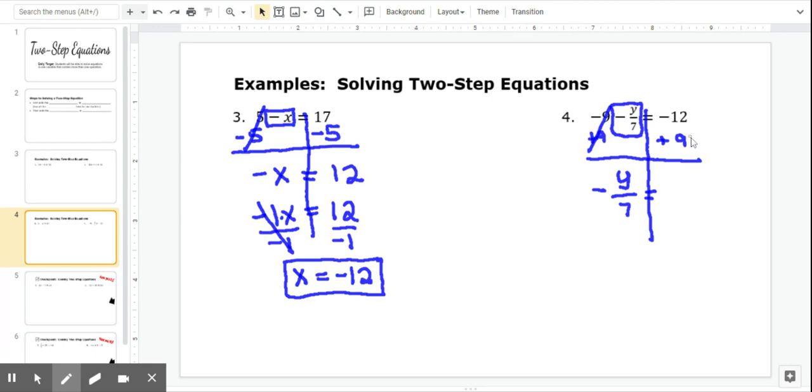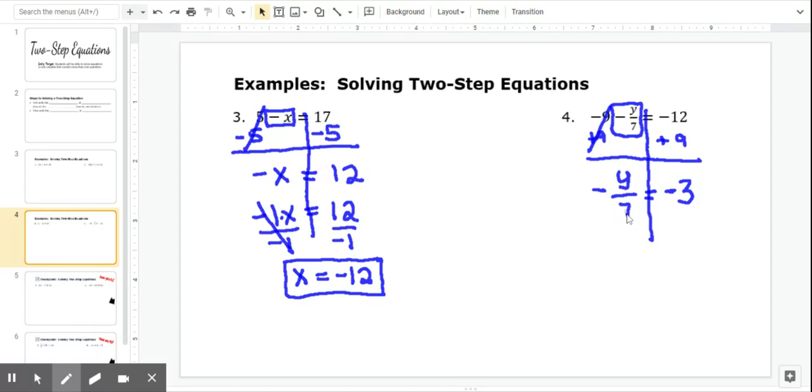Now over here I have a negative 12 plus 9. If you have a calculator, type it in exactly how you say it, negative 12 plus 9. If you don't, you need to remember our integer rules from last year. I have different signs. Different signs mean subtract. 12 minus 9 would give me 3. I would keep the sign of the bigger number. 12 is a bigger number, so I would keep that negative with it. Highly recommend using a calculator. Remember, there's a calculator on our Google Classroom page that works with negatives and fractions and all that good stuff, so make sure you access that if you need it.